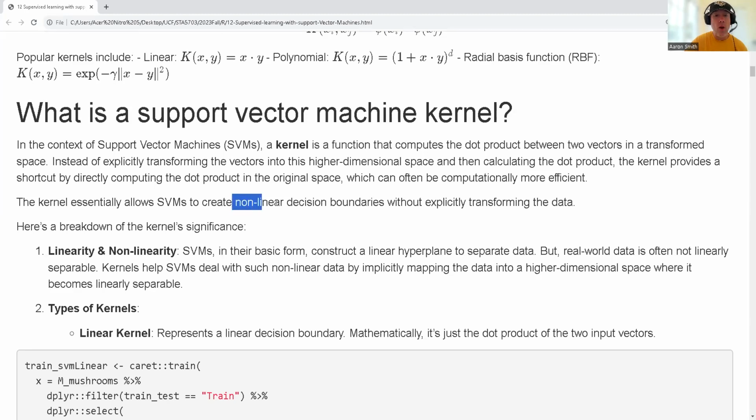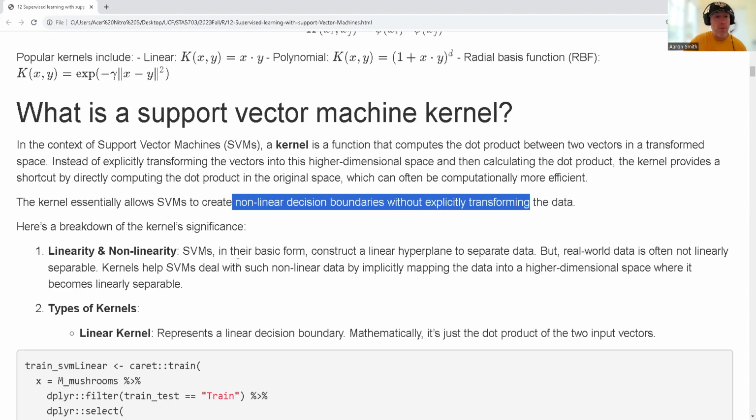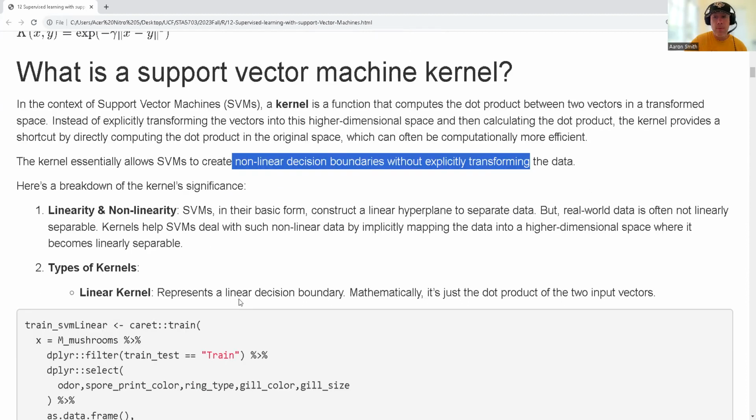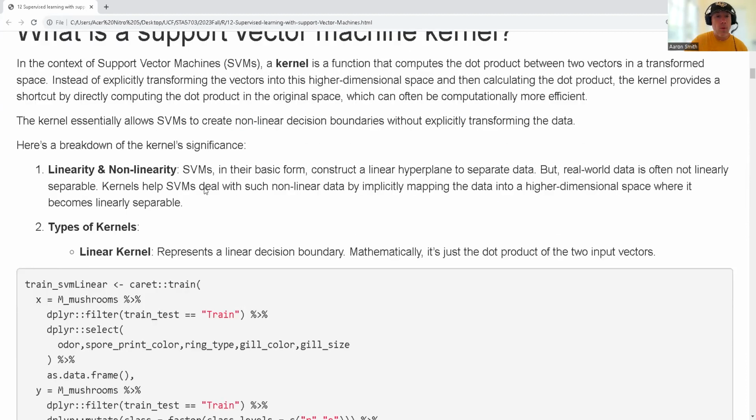And so we can create nonlinear decision boundaries without actually having to go through the step of mapping it upward and doing that transformation. In their basic form, we're going to construct linear hyperplanes to separate our data. So in this situation, the hyperplane is trying to find a linear cut to classify our data.